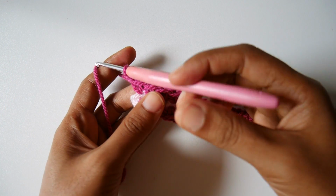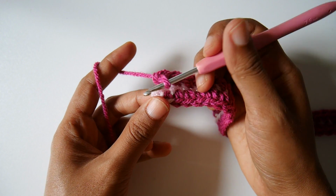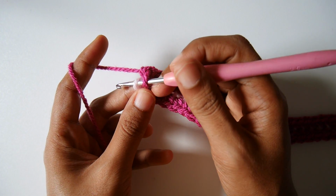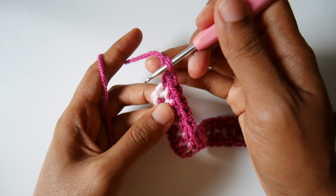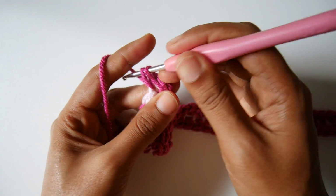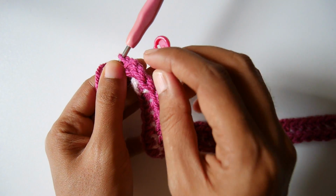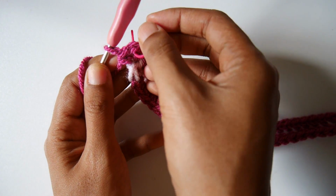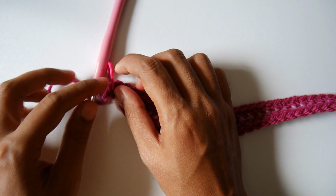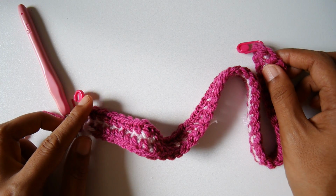Now I am at the last chain. The last chain on the last stitch, you will make one single crochet, chain one, and one single crochet, all in the same chain. And we put a stitch marker in on the chain one that we just made. So we did here, and the other side we did here.